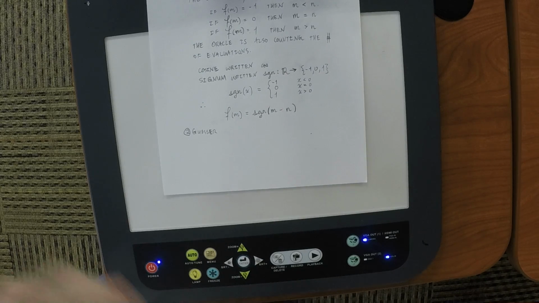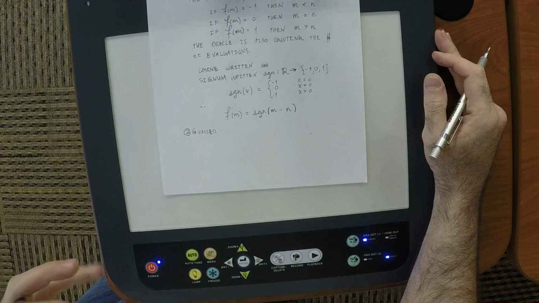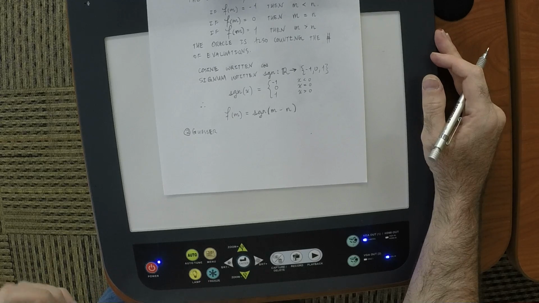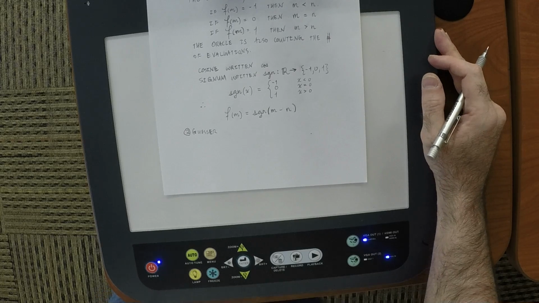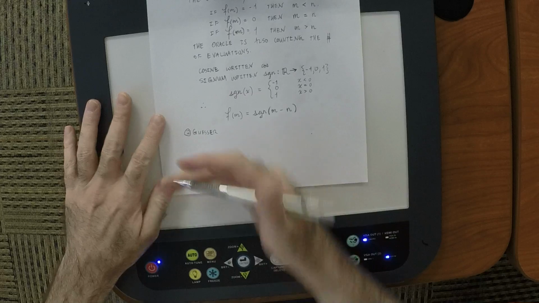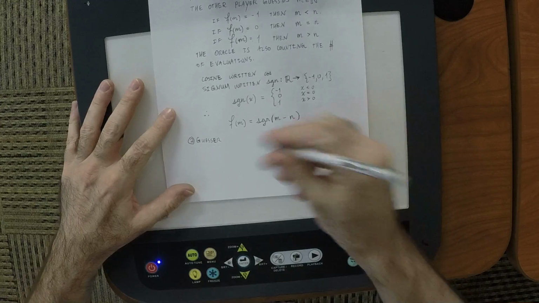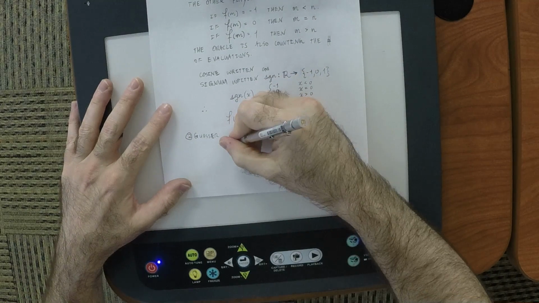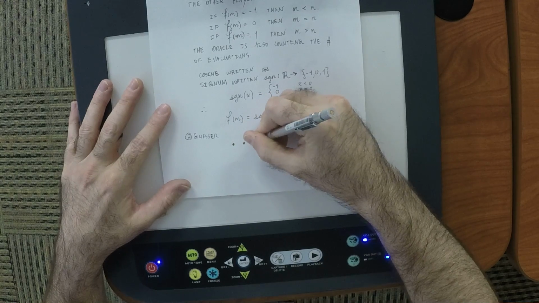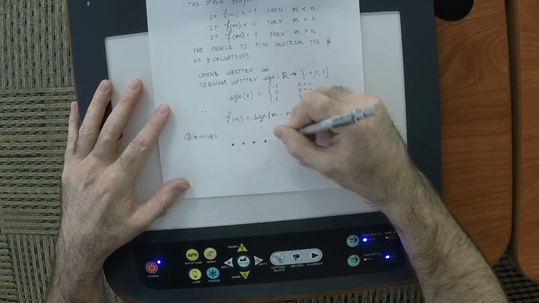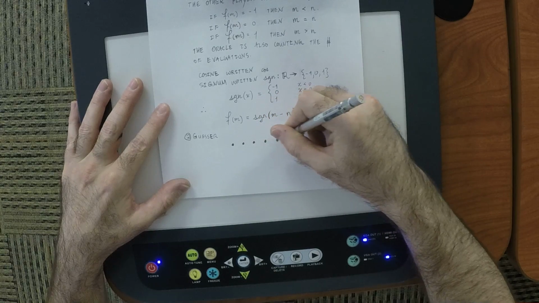If the oracle says, I'm thinking of a number between 1,000 and 5,000, then what's the optimal strategy? Guess 3,000. Why 3,000? It's the midpoint, right? So let's be clear about why guessing the midpoint is going to be a good strategy. Just for the sake of illustration, I'm going to draw 7 points here. One more.